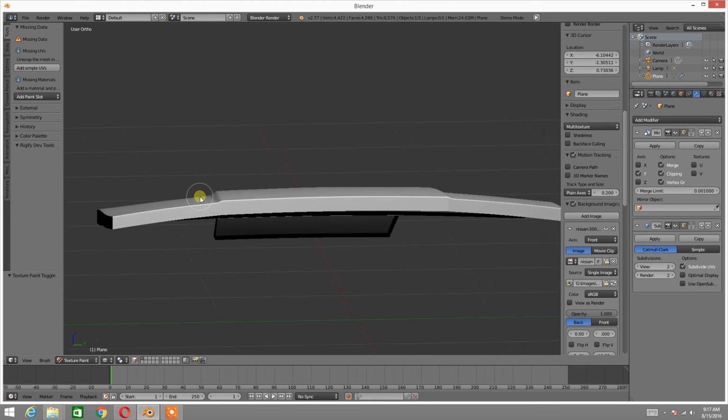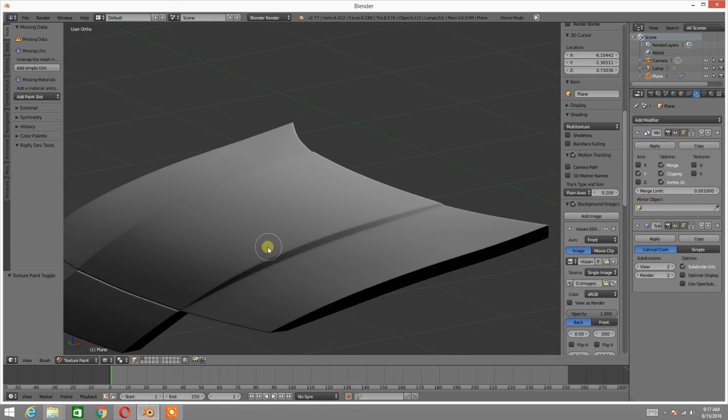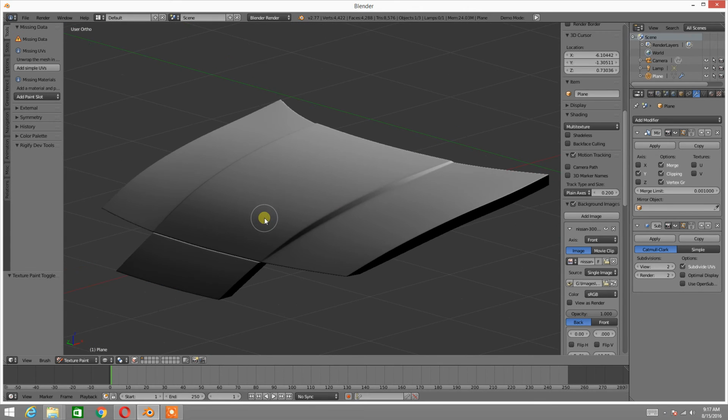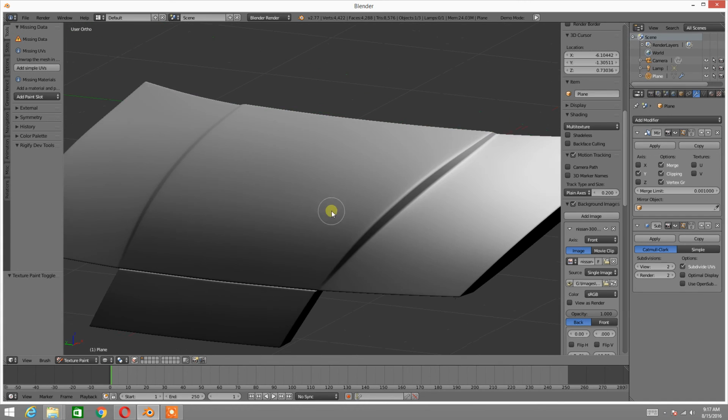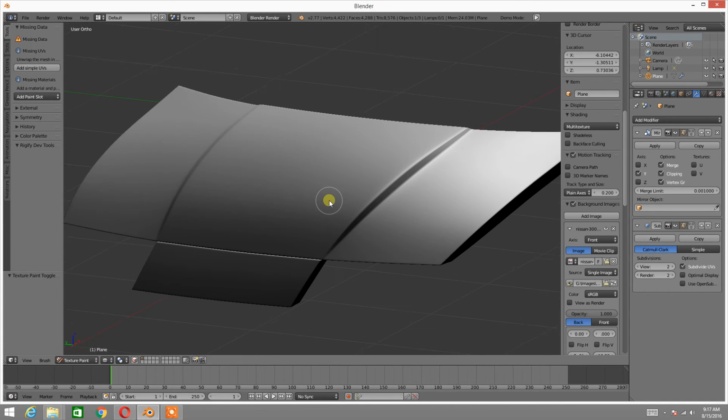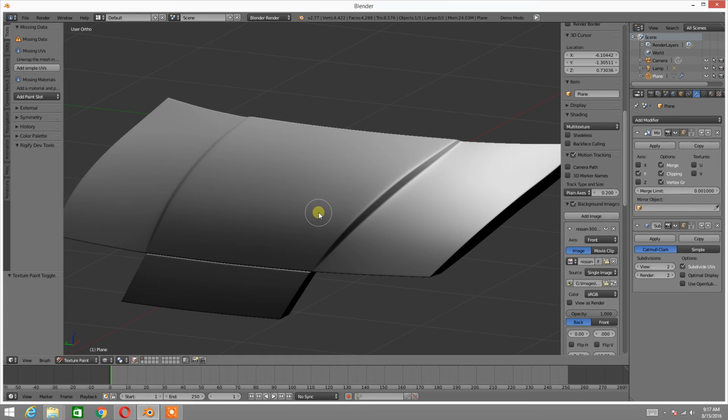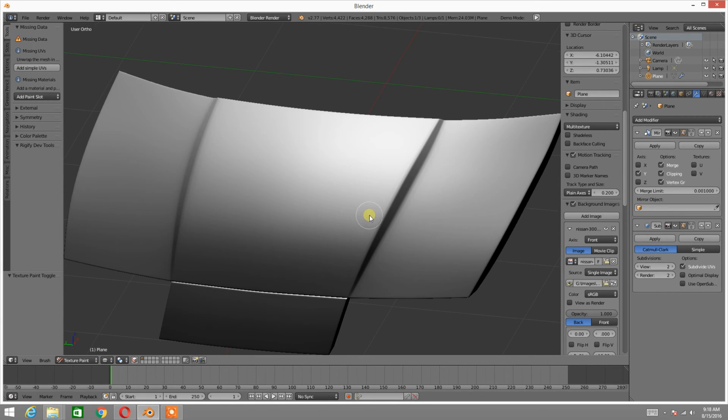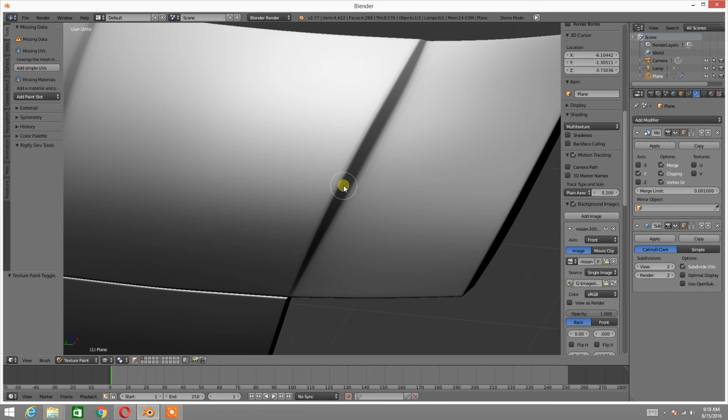So that's one way, and this is one tutorial on how to do this. This is one of the reasons why a lot of people have a lot of dents in their mesh, because they have unwanted vertices, unwanted polygons, unwanted edges, or anything like that. That's one of the main reasons why they have dents in their mesh. And I just showed you how to select vertices and edges properly.